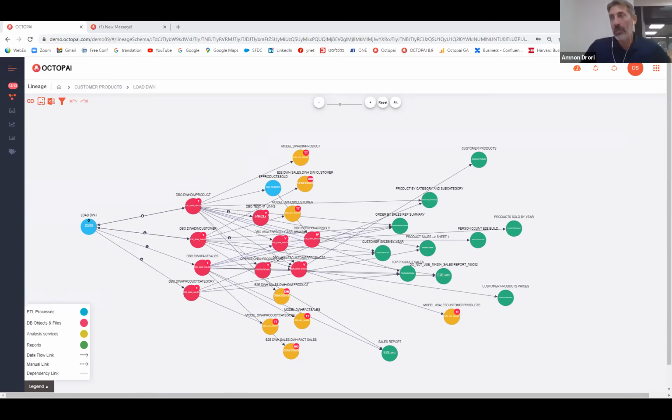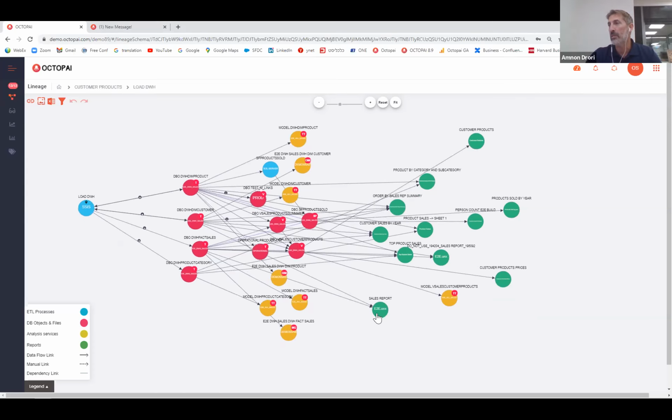So there are a couple of ways to deal with that and leverage data lineage. One of the things is to run an analysis to understand the report structure. Let me give you an example. Let's piggyback on this sales report.